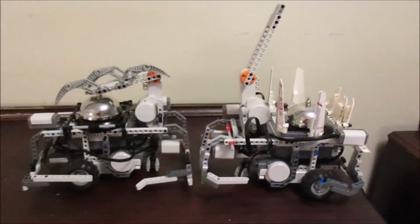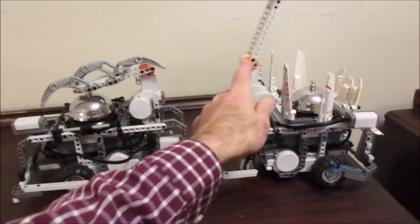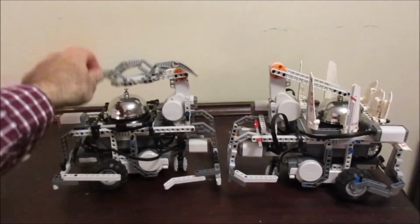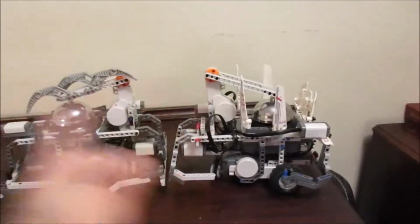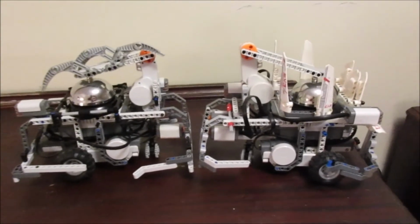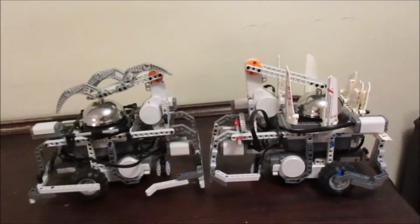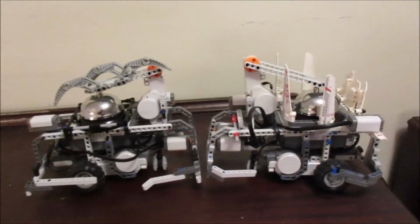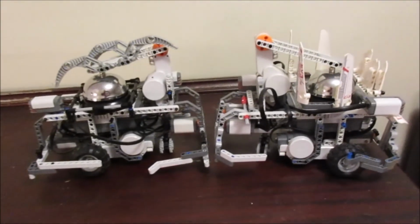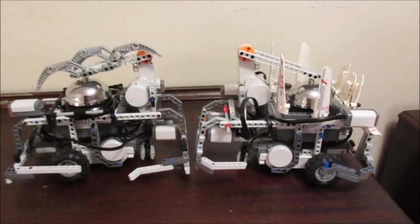Now the timing is critical here, but it's like four tenths of a second or something between the bell being rung. If this one hears it, he's going to respond with the bell being rung. This one's going to listen. If he hears it at the right interval, he's going to swing back, and it's going to be back and forth twice each. At this point, they've fully established, due to their own little protocol here, that the tag has been confirmed, i.e. what I bumped into was not the wall, it is another robot, because it felt me bump it, and it's now communicating back auditorily and letting me know that we've established the tag. That's how the game works.